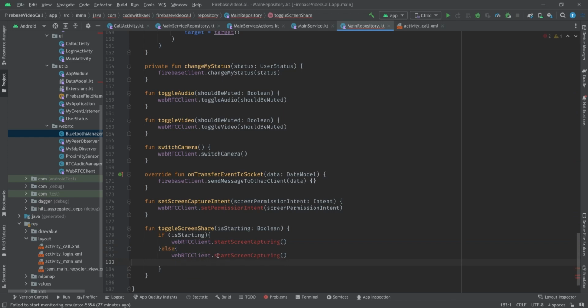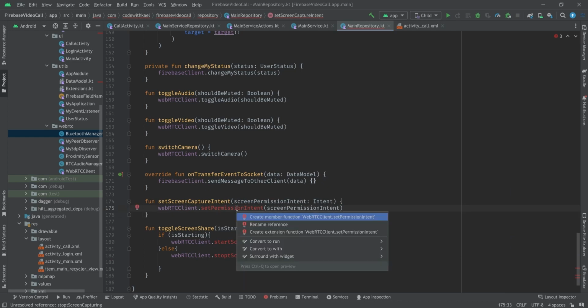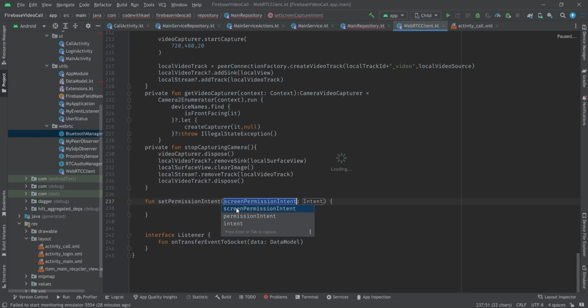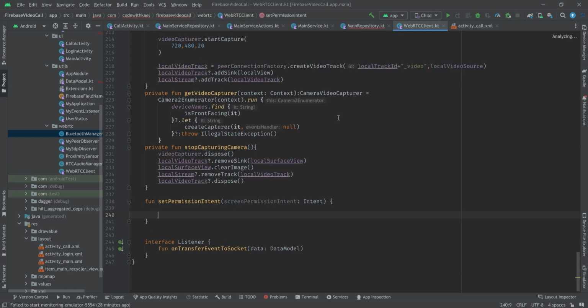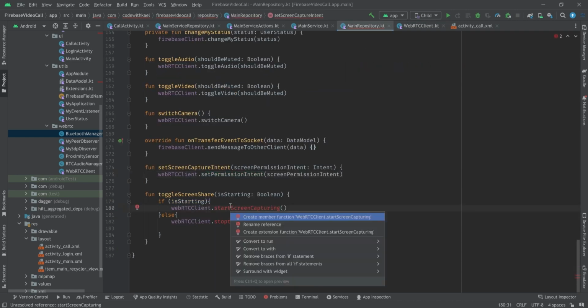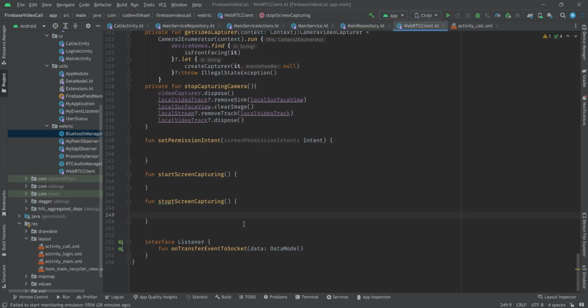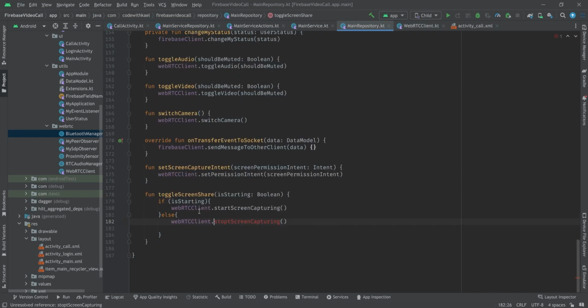If it's false, then we want to stop screen capturing. So let's create these three functions inside our WebRTC client as well, and start screen capturing and then stop screen capturing. Let's remove this T here.